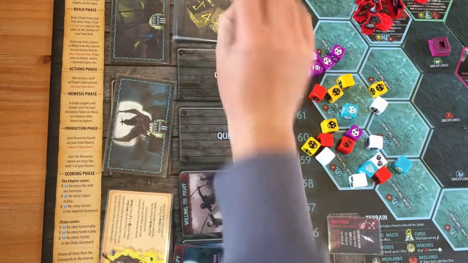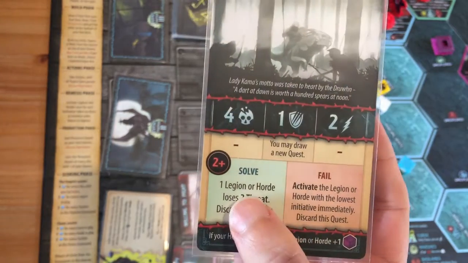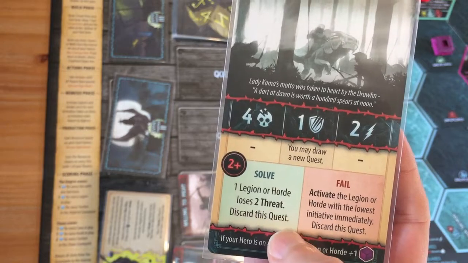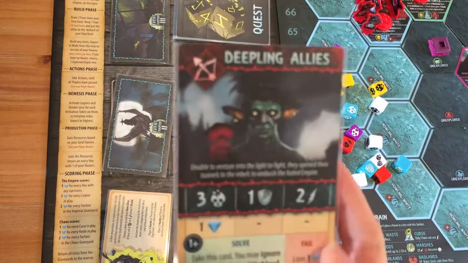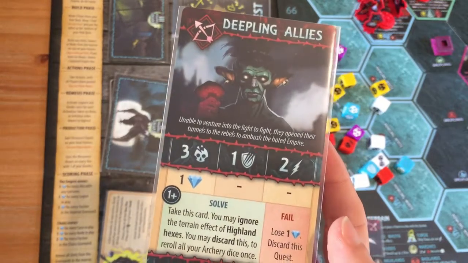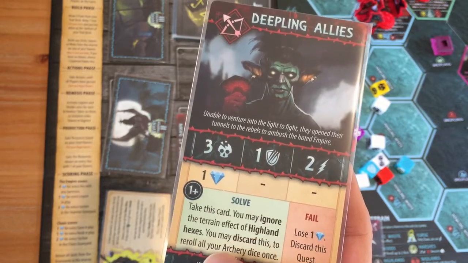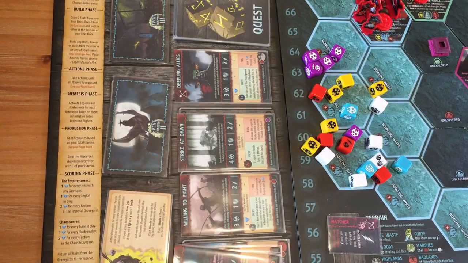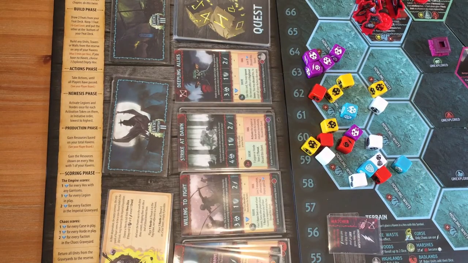Excellent, that's 1. Second one, Strike at Dawn. I need to solve 2 here. 1 Legion or Horde loses 2 threat. That's pretty cool. And then Deepling Allies. Just got to get 1 of them correct. Take this card, you may ignore the terrain effects of Highland Hexes. Yes, and I'll try to forget that this time. I've also got to pass the first player token. Syndra's now going to be the first player token as part of the Driven Sorcerer, Driven faction.